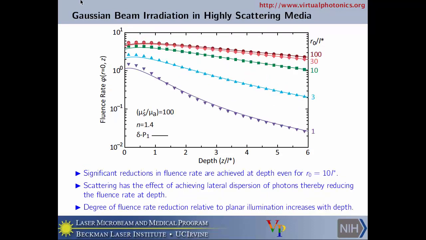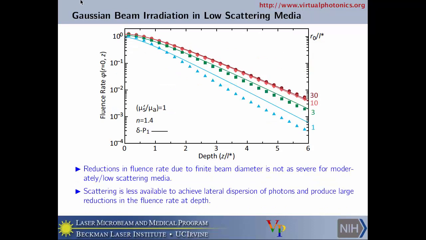So this is a case of high scattering. You can look at the case of high absorption. And here you see that the change in the fluence as you reduce your beam diameter is much less sensitive when you have high absorption, because you don't have as much scattering to provide lateral dispersion and leak light away from that center line. You also see that delta P1 starts to break down, to address Sean's question earlier, that in high absorption cases with narrow beam diameters, delta P1 does poorly.